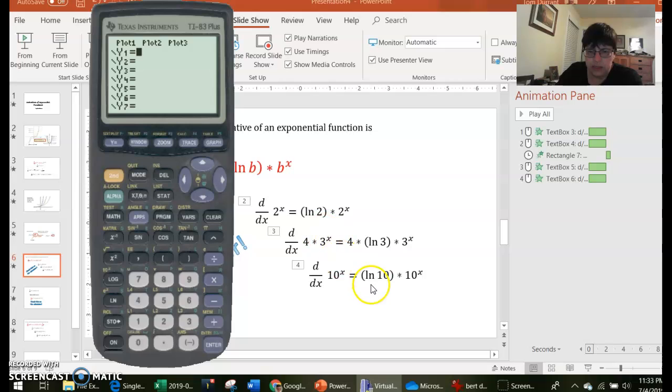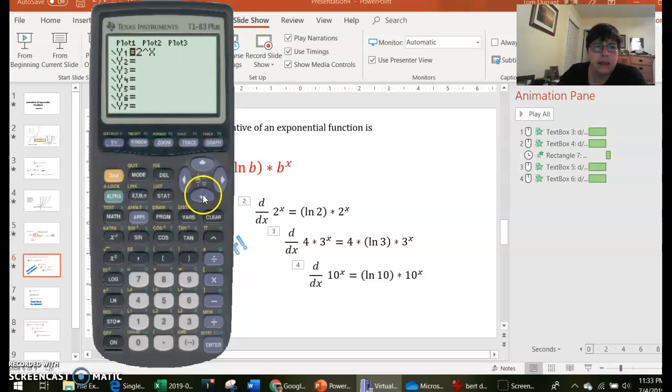So I'm going to put these into the calculator. I'm not going to have them come up. So 2 raised to the x power. Because I'm going to do zoom 10, or zoom 6, so that's the 10 by 10 sort of thing. Zoom 6. And there we go. Yep, it's an exponential function.